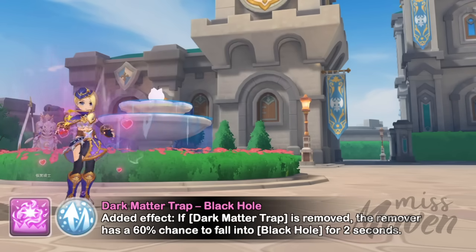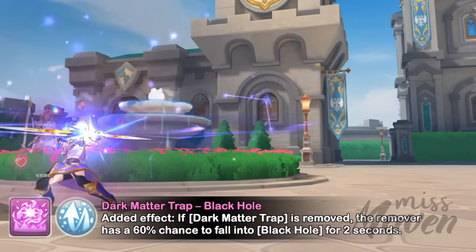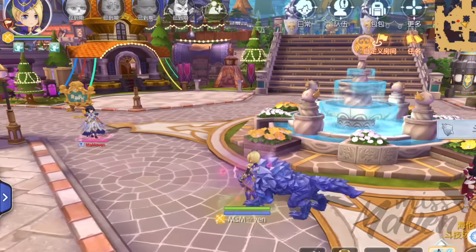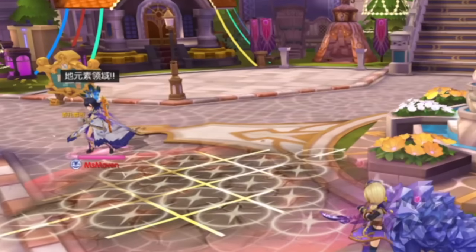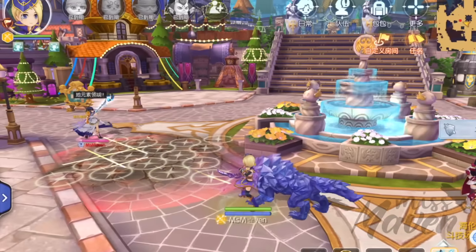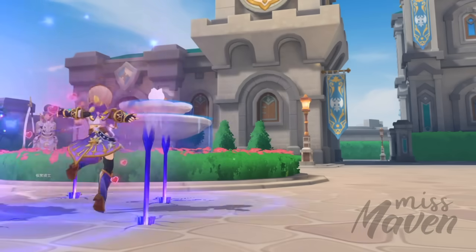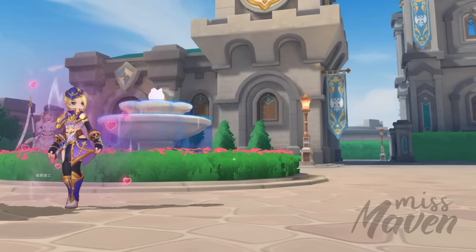And fifth, Dark Matter Trap Black Hole has an additional effect which causes an enemy to have a 60% chance to fall into black hole for 2 seconds when they clear Dark Matter Trap from the ground. This serves as a deterrent for enemies who might reconsider using their ground clearing skills too hastily due to the potential risk of not surviving after falling into black hole for 2 seconds. Are these changes sufficient to improve the use of Stellar Hunters outside of farming?